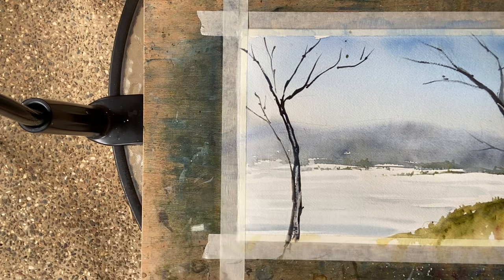I'll show you the final reveal of the whole painting. Again, I'm very sorry that a little bit of that painting is not in view.